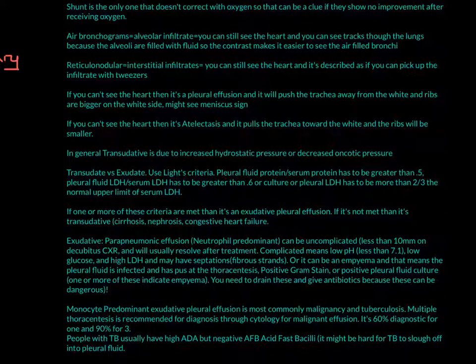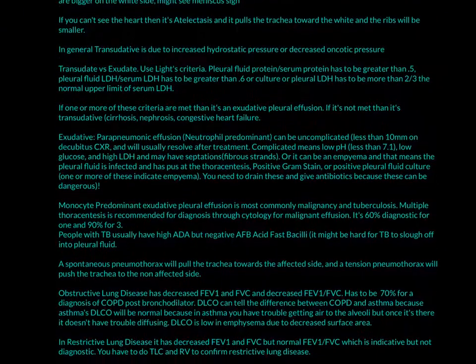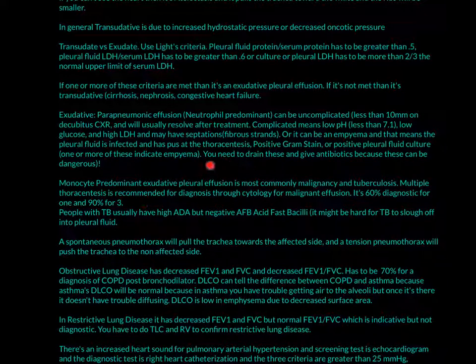Another thing I'd like to talk about is the monocyte predominant exudative pleural effusion. There can be a lot of different causes, but the most common are malignancy, cancer, or tuberculosis. Multiple thoracentesis are recommended because diagnosis through cytology for the malignant effusion increases as you increase the number of thoracentesis procedures done. For example, there's a 90% success rate for finding any malignancy when you do 3 thoracentesis versus just 60% if you do 1.